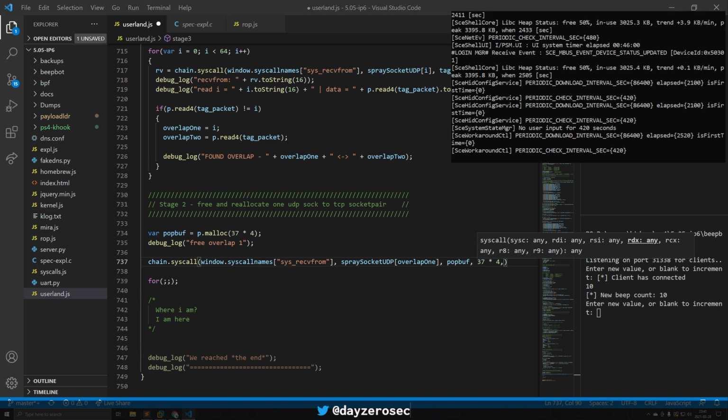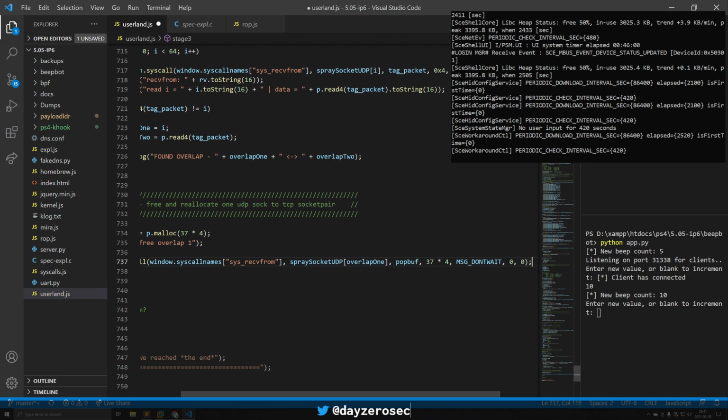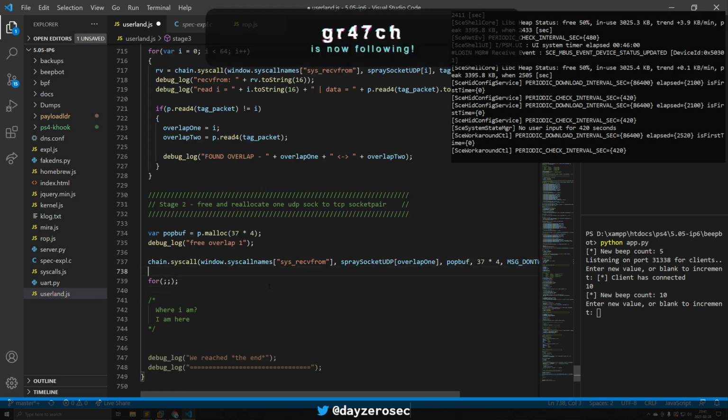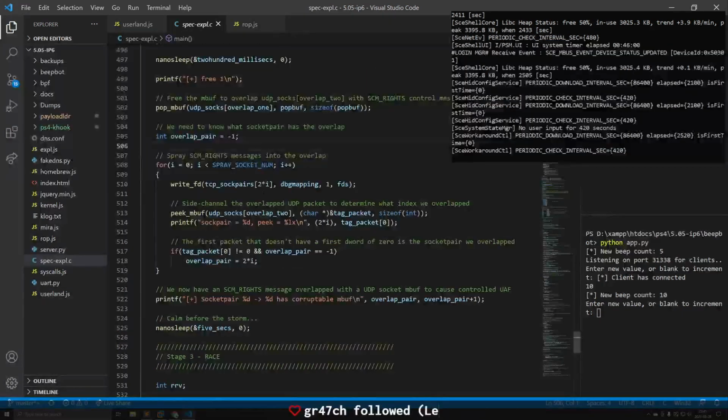No flags, I don't think, because let me just check the pop and buff definition. Okay, yeah, we'll specify the message don't wait flag, but we don't need the peek flag because we want to get it removed. We don't just want to peek it. All right, so now that we have that first overlap freed, we want to reclaim it. So we have that done.